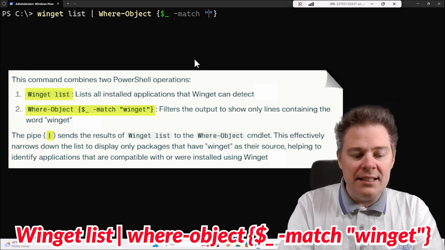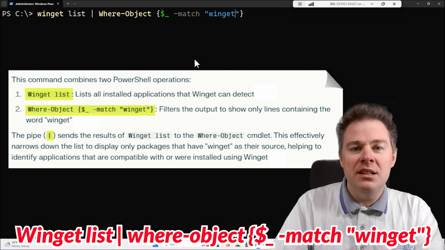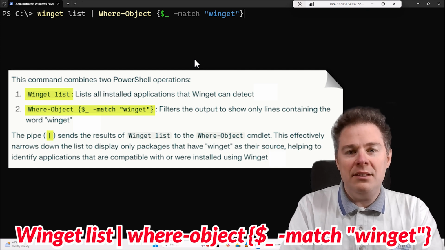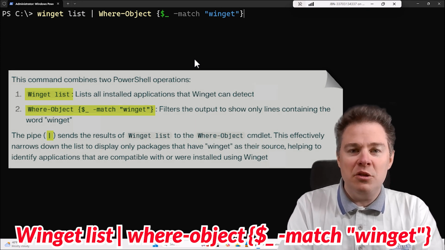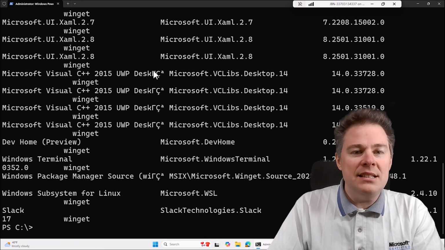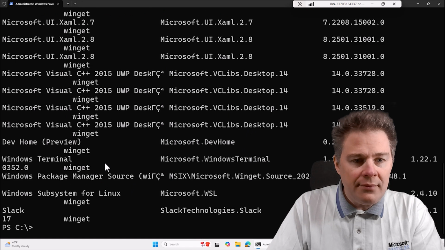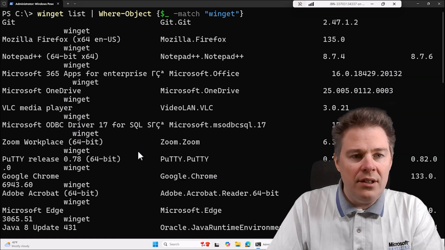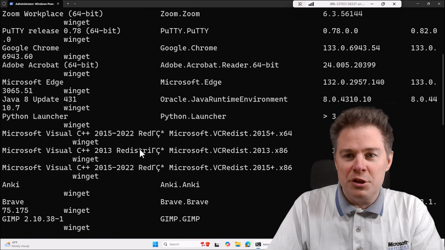We can do WinGet. It's not going to be perfect because if a software had WinGet in the name and it's not a WinGet, it's going to show it. But fairly okay, I think. So now it should list only WinGet. And I think this is mostly WinGet. I have pumped up the font so much.